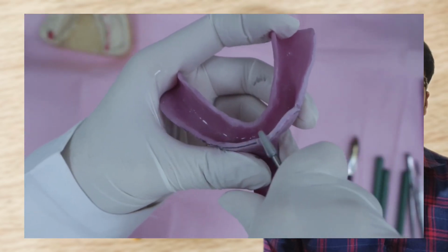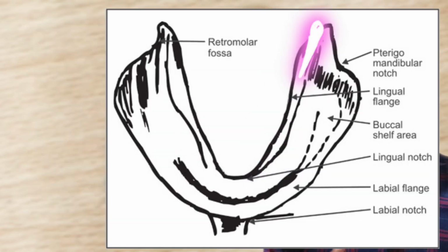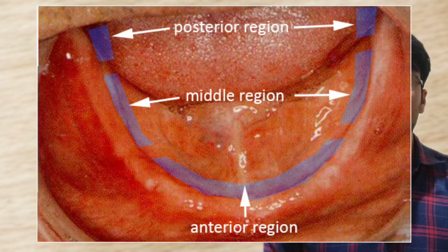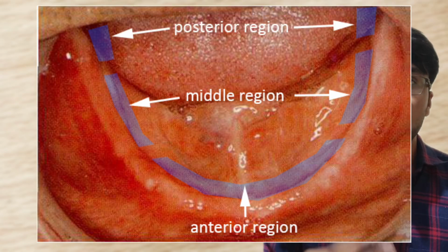Now start the border molding. Get proper hot water and a burner. Start with the lingual flange. To record the lingual flange, we first have to understand the anatomy of the lingual flange. The lingual flange can be considered in 3 regions: anterior, middle and posterior.